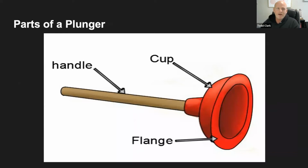Here's a better picture of what we're talking about. These are the parts of the plunger. We have a long wooden handle, and that is what you're going to grip when you grab onto the plunger. Then at the end, we have the cup right here. That's going to fit over the drain. And this is hard to see, but there is usually a little lip or a flange that's going to fit nice and snug into the drain of the toilet.